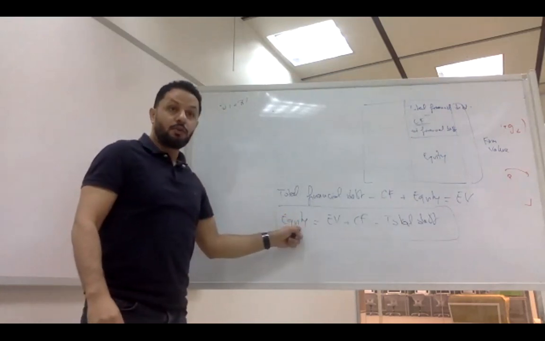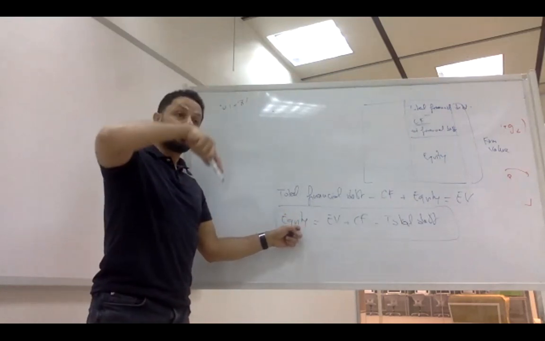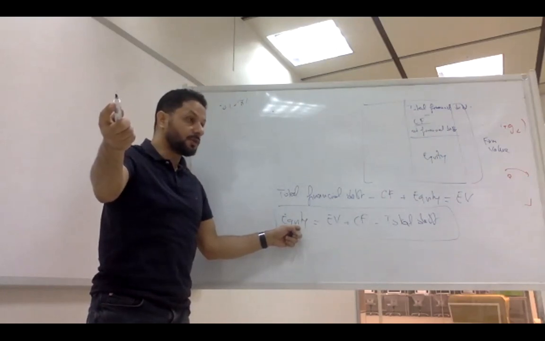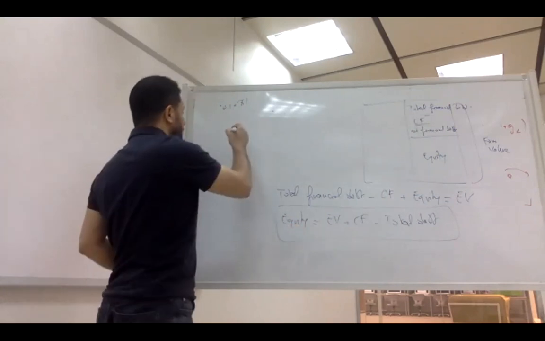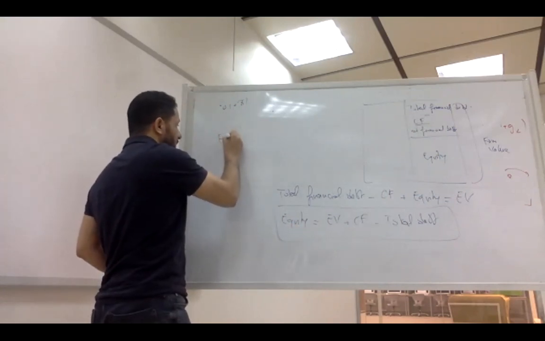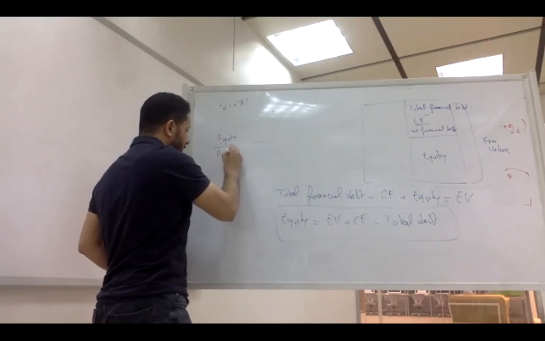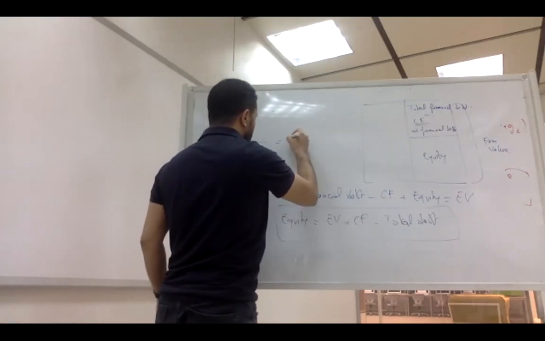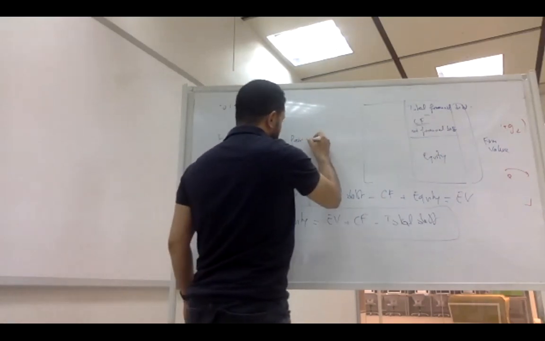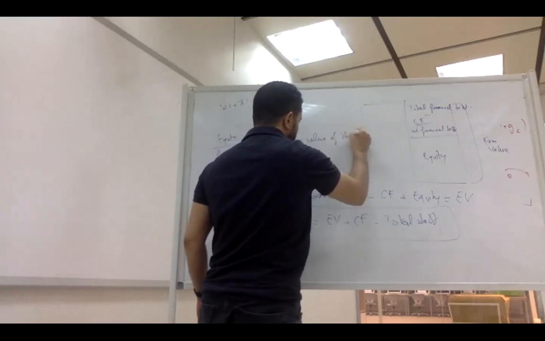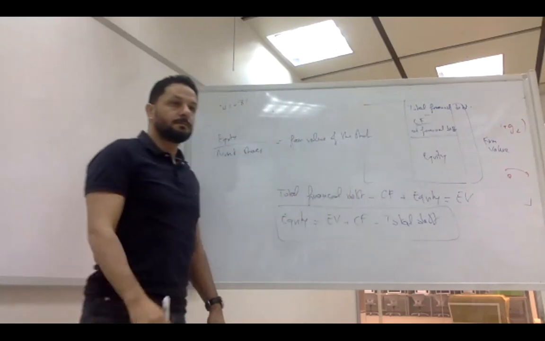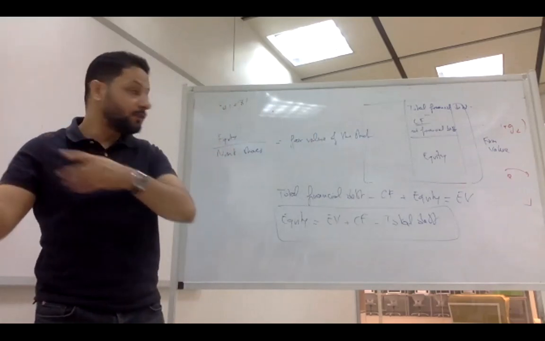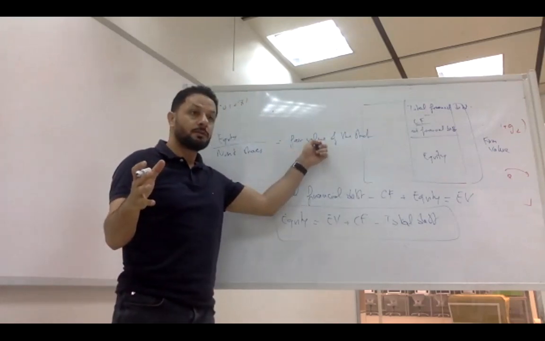Then, once we find the fair value of the equity, we divide by the number of shares outstanding, and then we have the fair price of the stock. Then equity divided by number of outstanding shares equal to the fair value of the stock. See how we can move from the free cash flow statement to the fair value of a stock step by step.